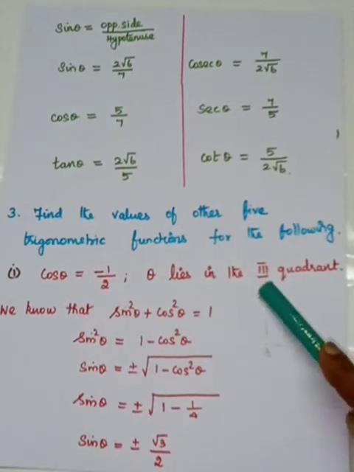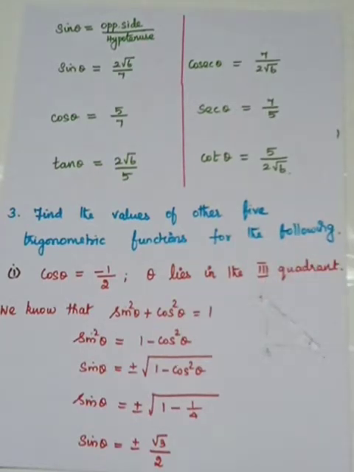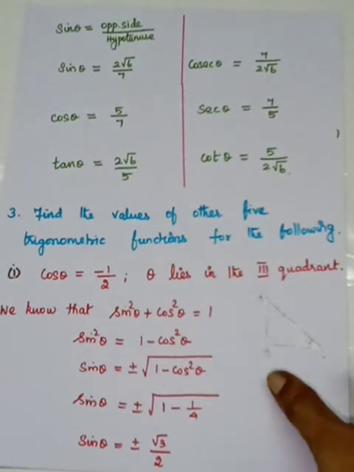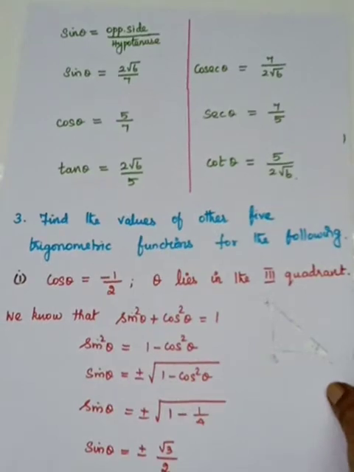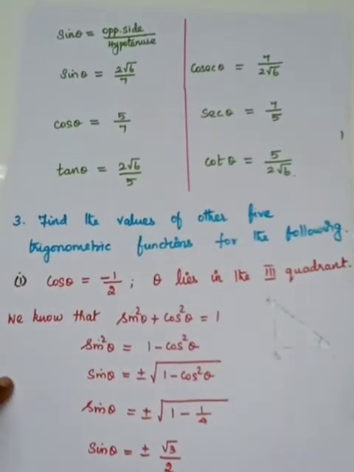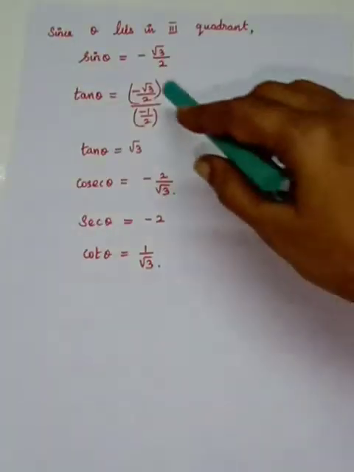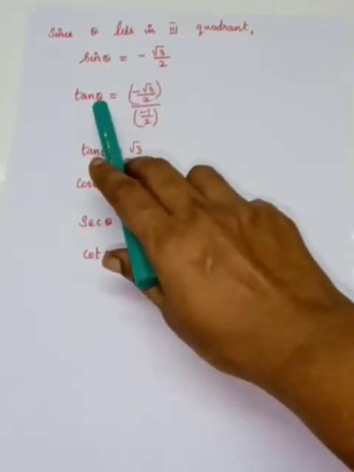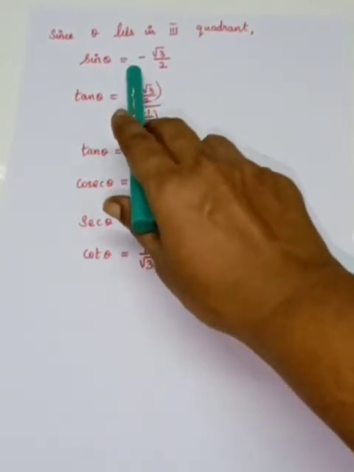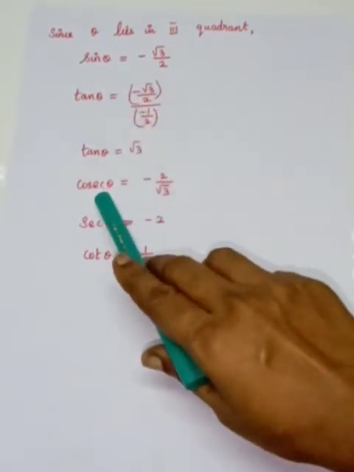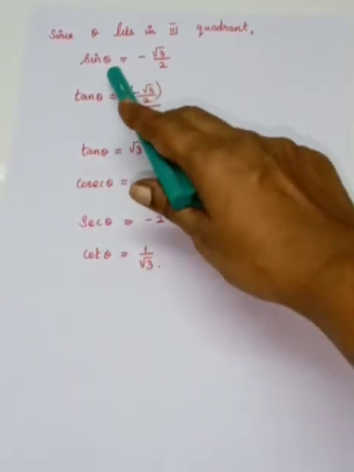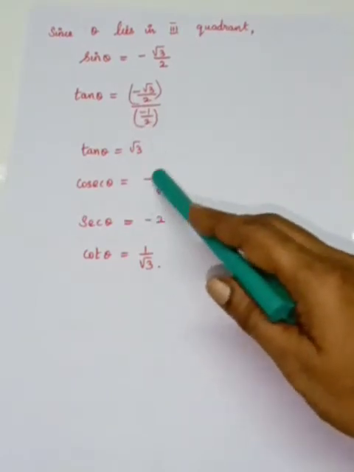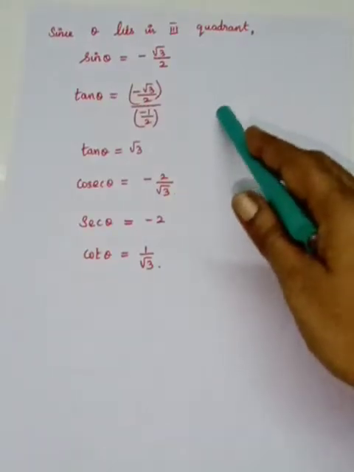So here sin theta is plus or minus root 3 by 2. But theta lies in the third quadrant. In the third quadrant, which are positive? Tan theta and cot theta. So sin theta, how will it be? It will be negative. Therefore sin theta is equal to minus root 3 by 2. Next, I am going to find tan theta. Once sin theta is done, you can go for cosecant theta. What is cosecant theta? It's the reciprocal of sine, so it can be written as minus 2 by root 3.